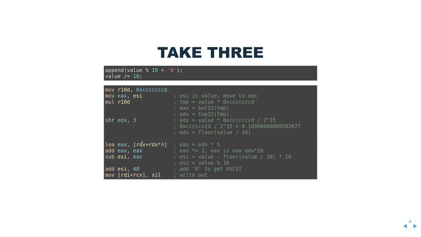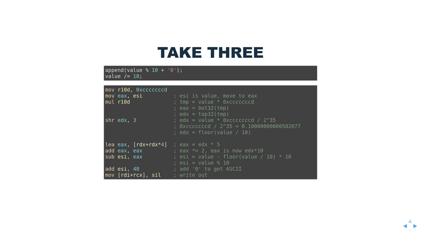Surprisingly, there is no divide or modulus instruction here. Now, on the x86, there is no modulus instruction as it happens. The divide always gives both a divide and a mod together. But the compiler has been smart enough to realize that we're dividing and modulusing by a constant value, and so it has chosen to multiply instead. And it's multiplying by this CCCCCD value, which just happens to be a fixed point representation of 1 over 10. So what it's really doing is multiplying by the reciprocal. And then it has to do a little bit of monkeying around to shift the result back down.